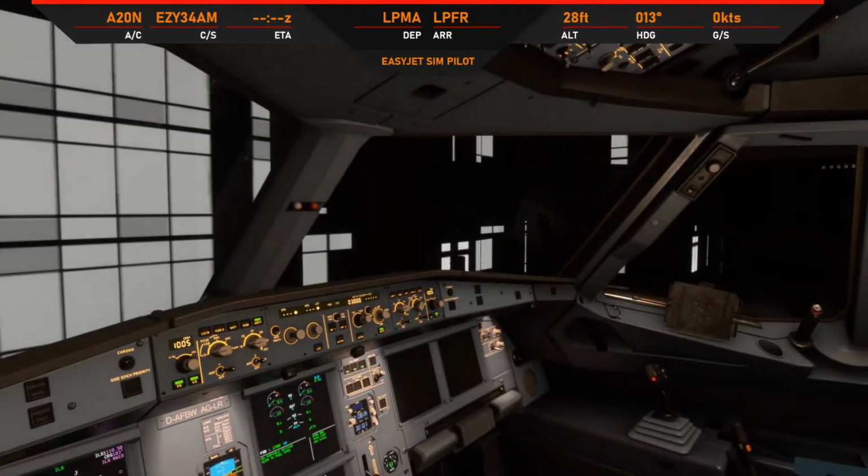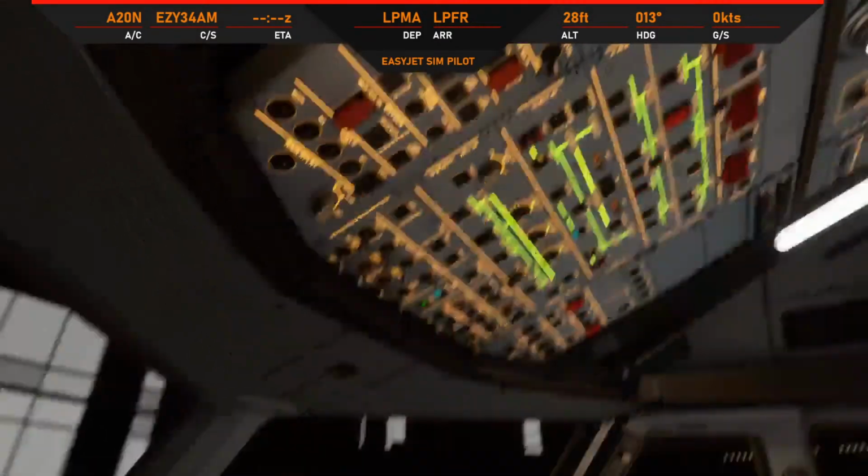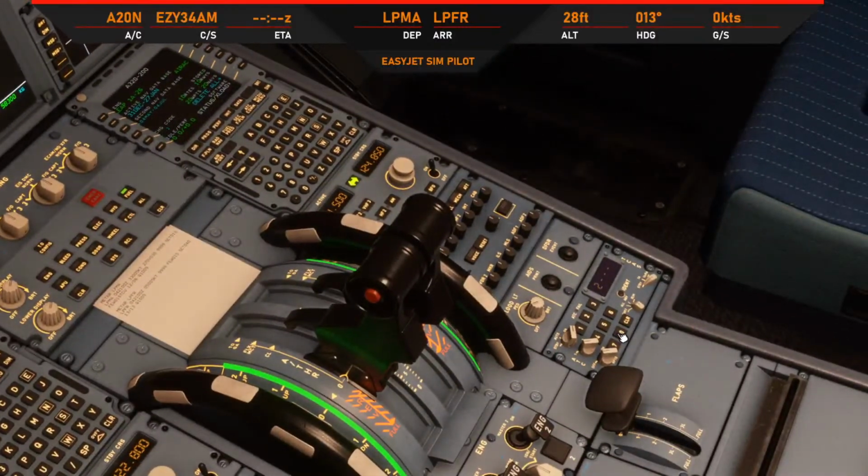Ladies and gentlemen, from the flight deck once again, I hope you enjoyed your flight with us today. On behalf of myself, Gavin the first officer, the cabin crew, and everybody else in the chat room, we wish you a safe and pleasant journey from the airport, and we hope to see you again soon in the EasyJet Sim Pilot. Thank you for flying with us today, and we look forward to seeing you again.